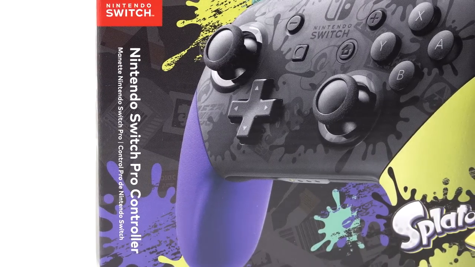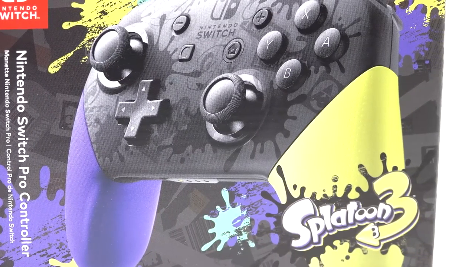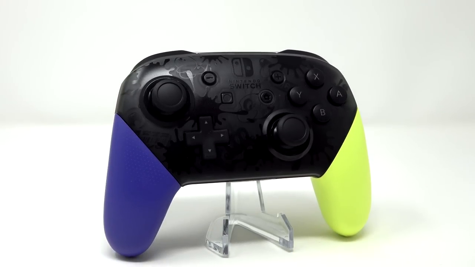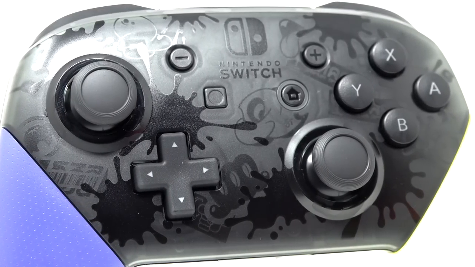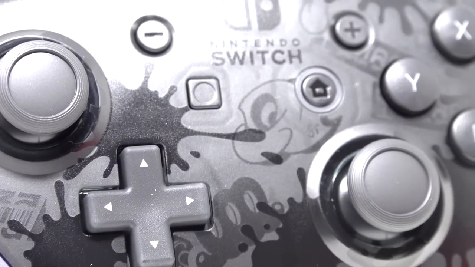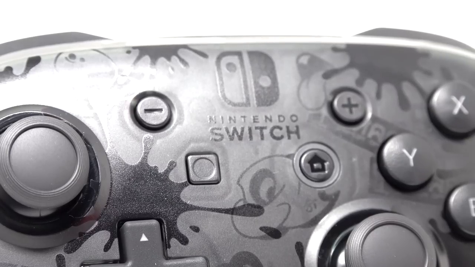This thing is awesome. As you can see, it has the blue and yellow custom colored handles, as well as a bunch of decals across the front of different splats and little Splatoon graffiti artwork. Taking it out of the box, it looks just as good as the picture on the front of it. Taking a closer look at those details, it really is nice. You can see that the plastic is actually a bit translucent, so you can see almost underneath it. It even looks better in person.